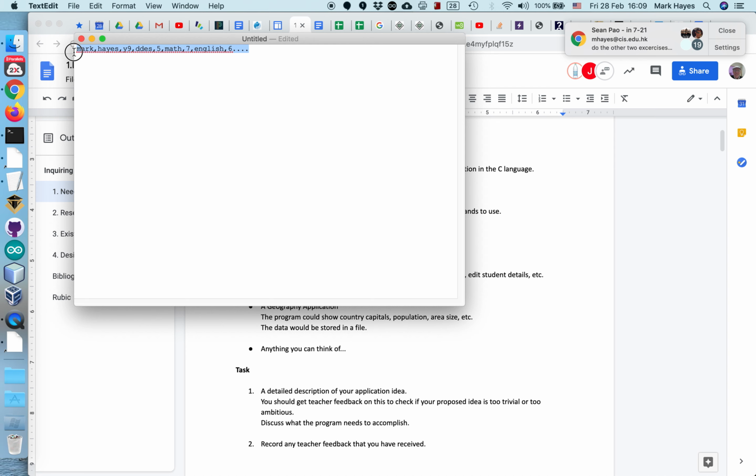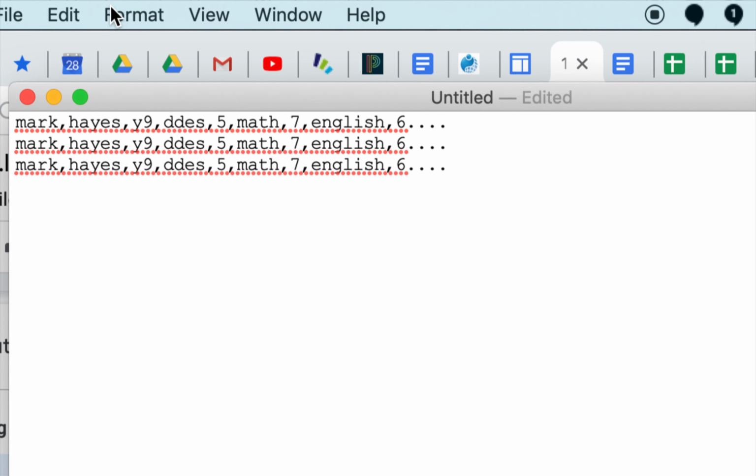And you could have several students, so I'm just going to copy paste this a couple of times. And the data would be different for each student, of course, but note that each record in the file contains fields, and each field is separated by a comma. Now, this is referred to as a comma-separated variable file, or CSV file. You've probably seen this, where the file name extension is .csv. And the data would look like this inside the file, and then you could read a record from this file.